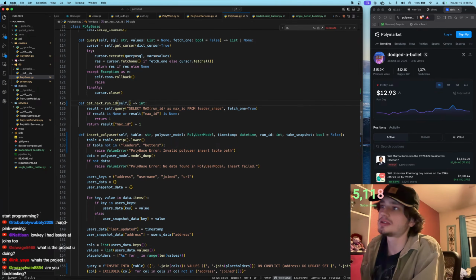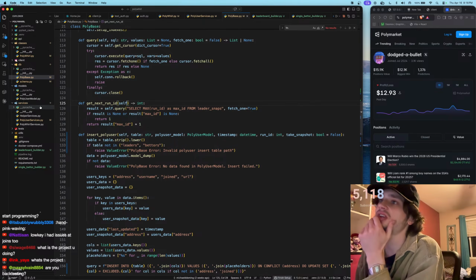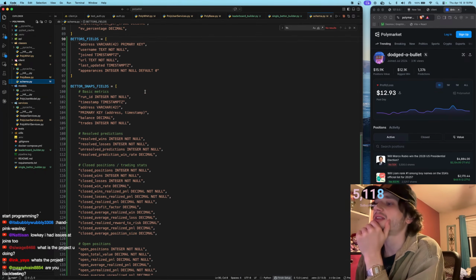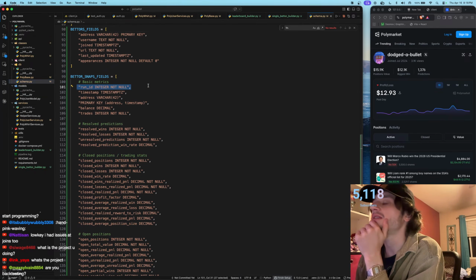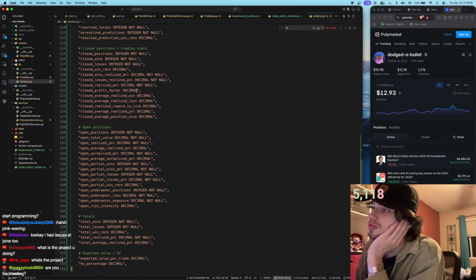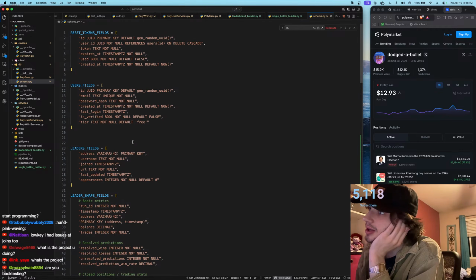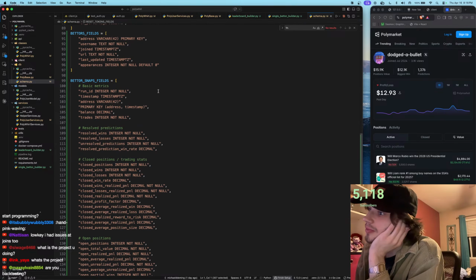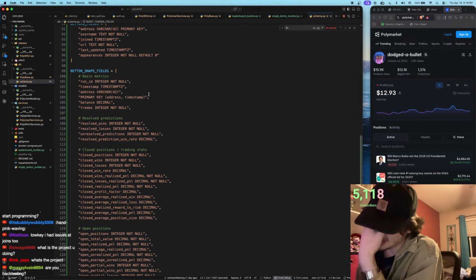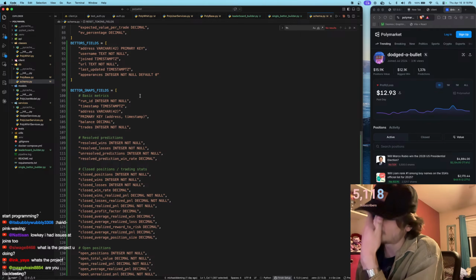Well, the thing is, does our better search schema even need a run ID? Because I think there's more things we need. The better search needs a primary key or a foreign key of the user's ID that sent the call.